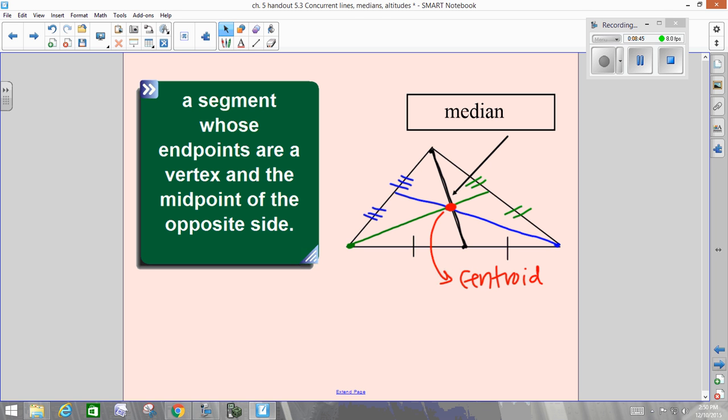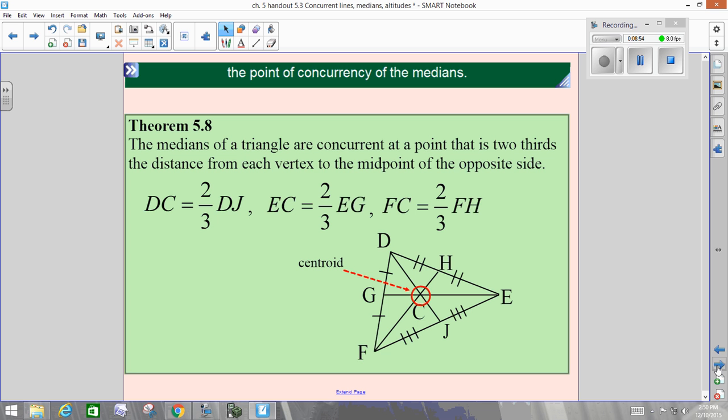That's on the very bottom of your paper. Do you see it there? The centroid of a triangle is the point of concurrency of the medians. You find it down there, Trevor, right where your thumb's at. Right. The centroid of a triangle is the point of concurrency of the medians. So point of concurrency is just a general term for a point where 3 or more lines intersect. If it's the 3 medians, then it's specifically called a centroid.